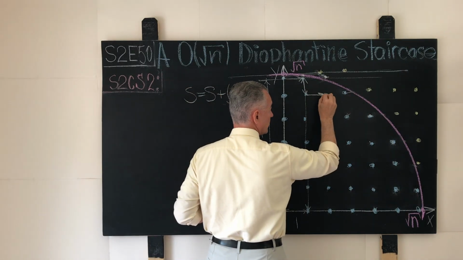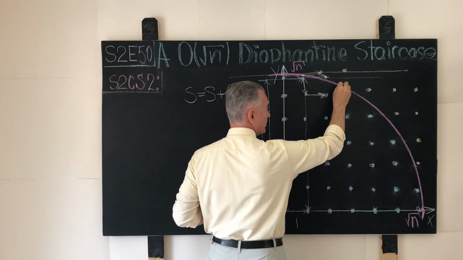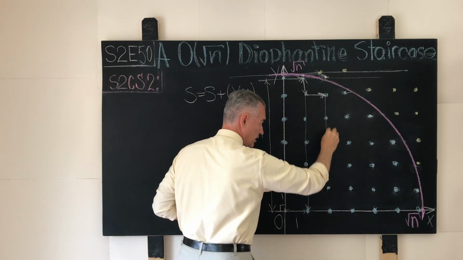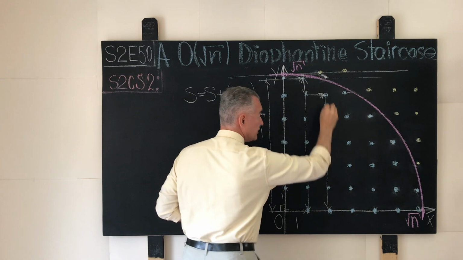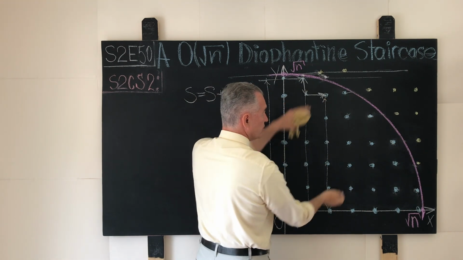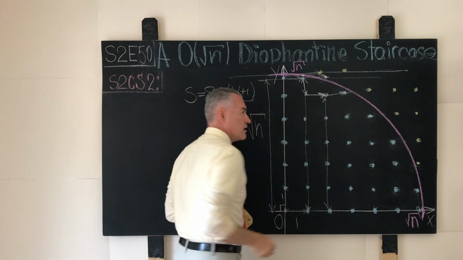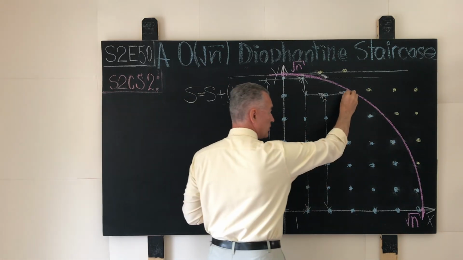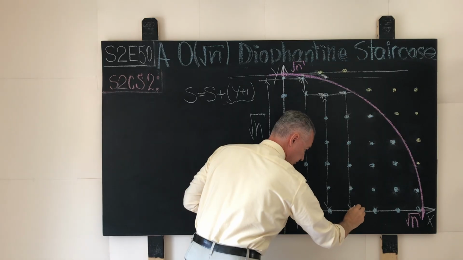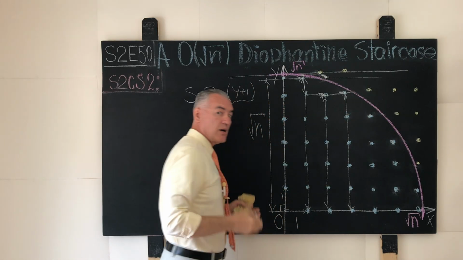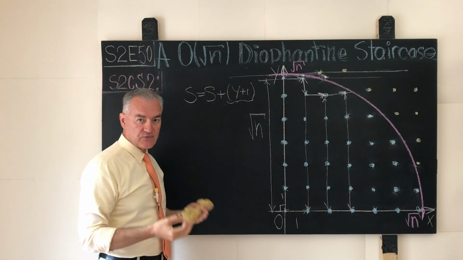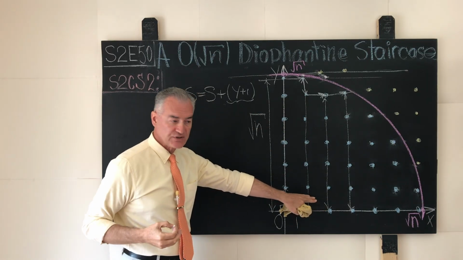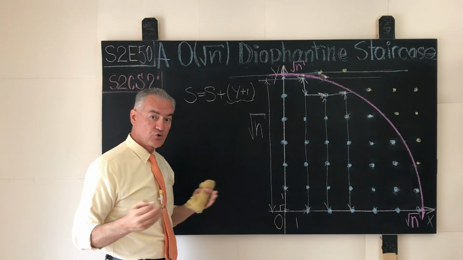So here we step right once, we test: are we under the arc of the bounding circle? Yes, we are. We know how many points are under that column. S plus equals that many points. Step right once. Are we still under the bounding arc? Yes, we are. S plus equals that many points. Computationally, zero effort needs to be done to add that many points. This is the beauty of this algorithm, and of this reinterpretation.